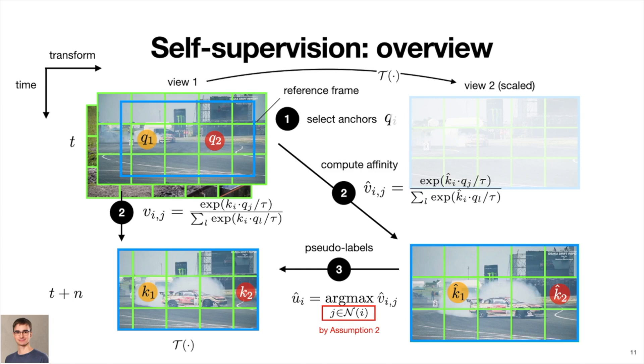We minimize the distance of the features to the anchors with the corresponding assignment provided by the pseudolabels. As a consequence of this self-supervision, first, the features from the same view will get attracted to the anchors of the reference frame, satisfying our assumption 3 on temporal persistence. And second, implementing assumption 1, the anchors will be mutually repelled due to the softmax used in computing their affinities.